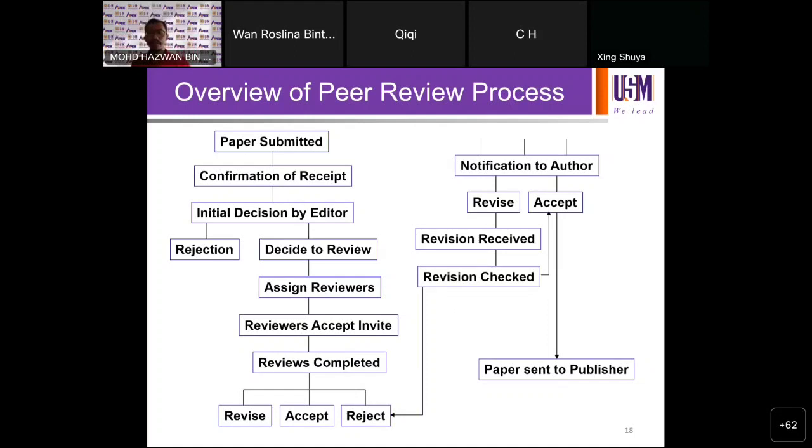And the flow I mentioned earlier is the overview of the peer reviewing process. After the article has been submitted, you will receive a code, a receipt number, that indicates that the editor or the journal will consider your manuscript to be reviewed. And then after the reviewing process, you will receive comments from the editor. When you receive the comments, the editor will decide whether to revise, to accept, or to reject. If your article is assigned for revision, then you need to respond to the comments, and the article needs to be sent again to the editor to verify, or to be sent again to the reviewers. And finally, if everything is okay and the revision is checked, it is going to be accepted.